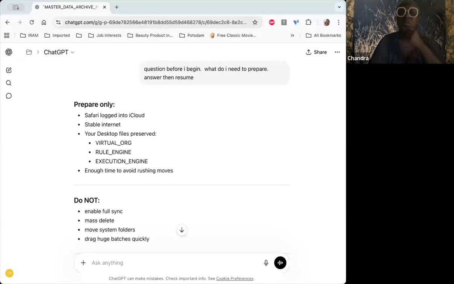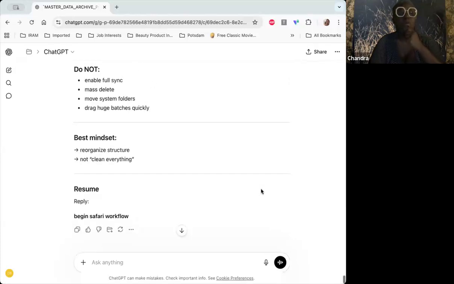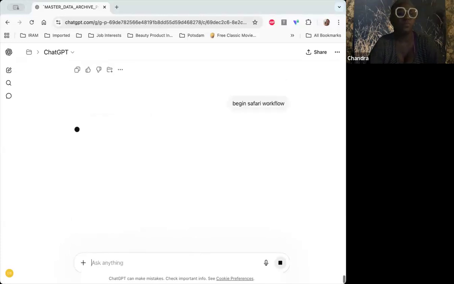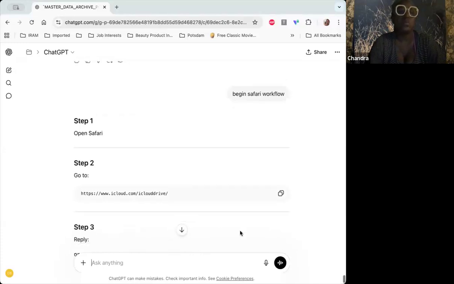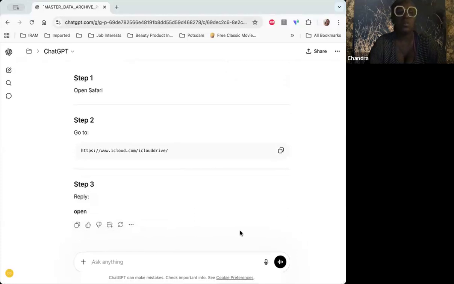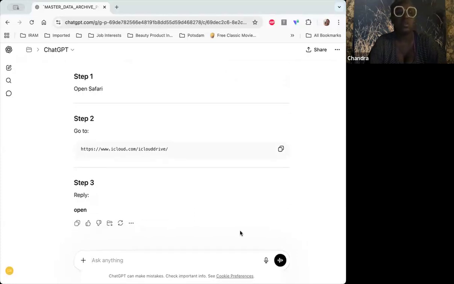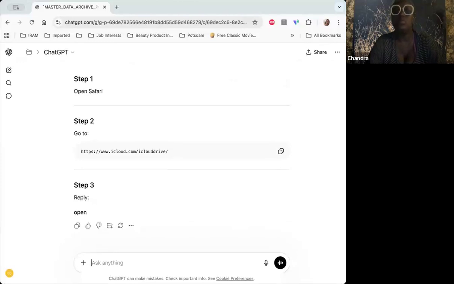Let's see where we're going to begin. Begin with a begin Safari workflow. So, go to iCloud.com, iCloud Drive, and open. Done that.